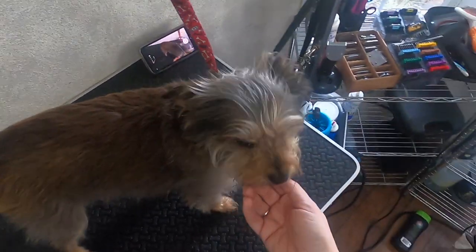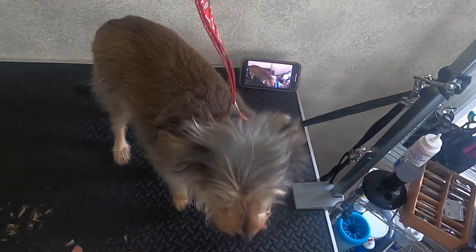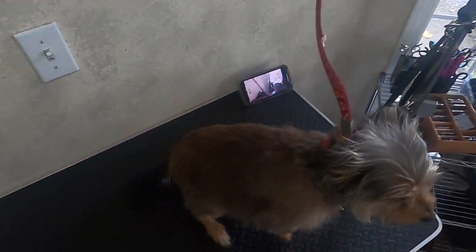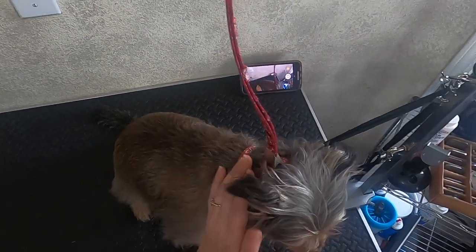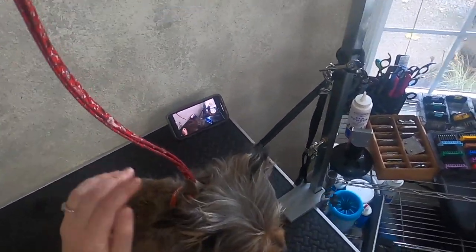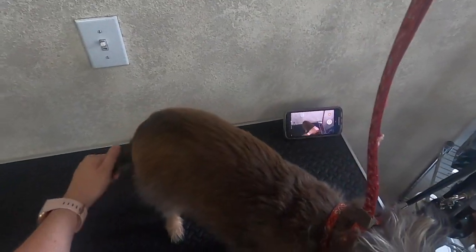This is the thing that takes longer, but I would rather it take a little bit longer and gain her trust and have her feel like she can trust me and be comfortable with me than just try to rush through for the sake of time. If the pet parent is strapped for time, that's one thing, but I still don't want to traumatize the dog. Obviously she's not comfortable with me holding her feet, and so if I can work on that a little bit and get her to feel more comfortable with me, calm down, not be nervous, I'd rather spend the time doing that and then have a successful groom where she's not feeling traumatized.